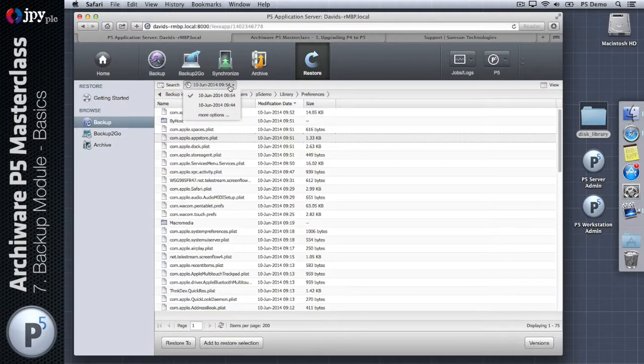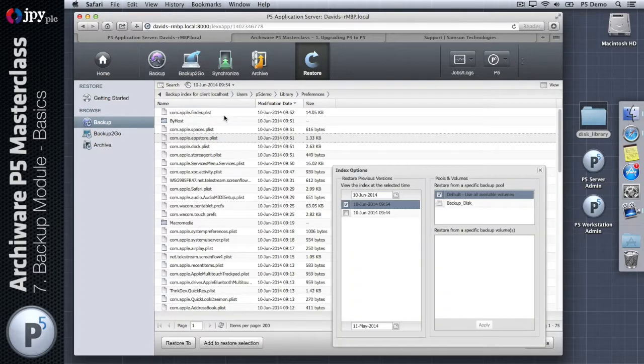You'll also have noticed that within the snapshot browser menu there's a more options button, which again allows us to choose the date that we're interested in, and remember that there may be tens or hundreds of dates available to choose from, and in that case not all of those dates will be shown in the drop down menu. You'll need to visit this index options window to access all of those dates. And also there are start and end date pickers, so if you're interested in a particular range of dates you can choose the earliest date in this date picker and the latest date here to restrict the list of dates shown in the list.